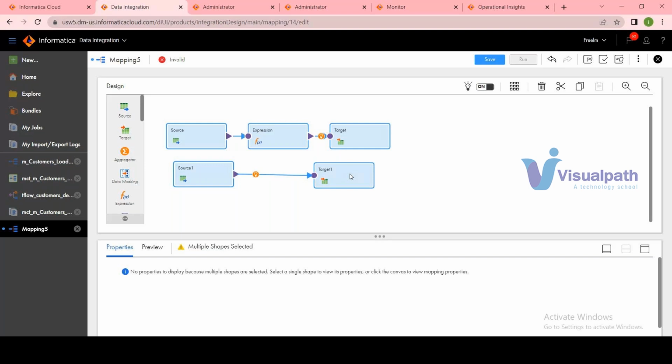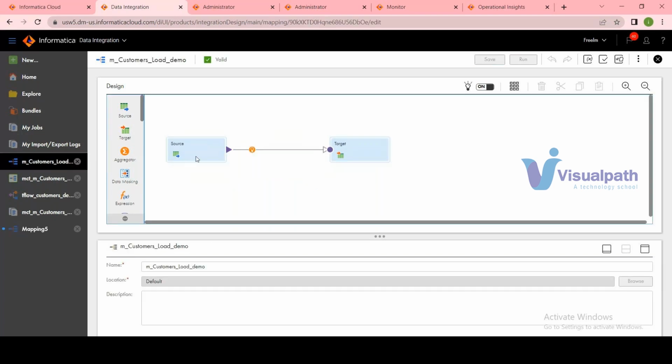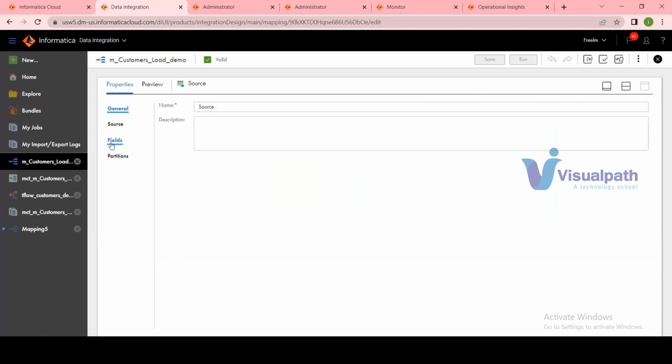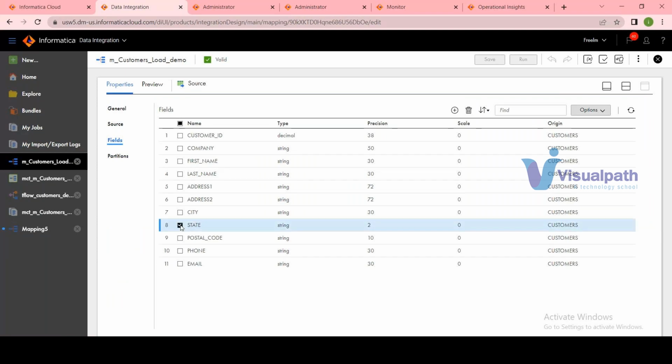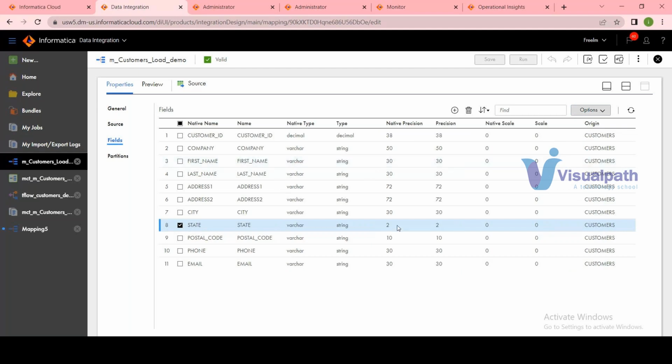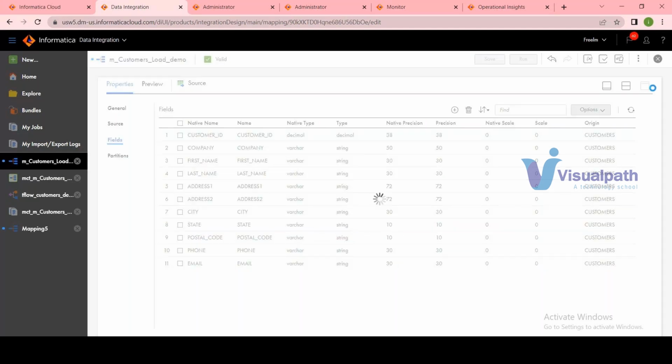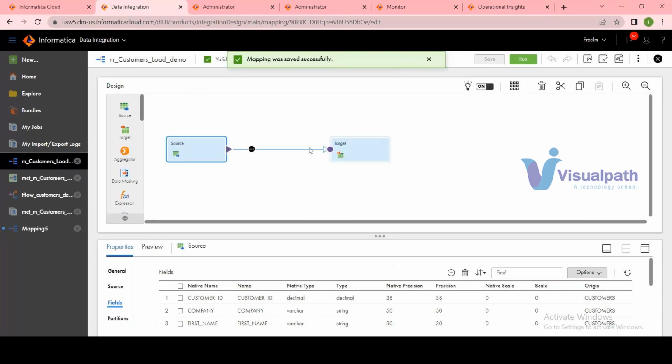But the advantage you have in IICS is, you don't have to do any kind of propagate attributes. For example, if I go to my source, okay, if I go to my fields, and let's say in my fields, I change the data type or precision, there is something called edit metadata. On runtime, I want to increase my state precision to 10, right? Just change to varchar 10, and save this. Automatically, the changes get reflected to your upstream transformations. This is my upstream, from the source to target.